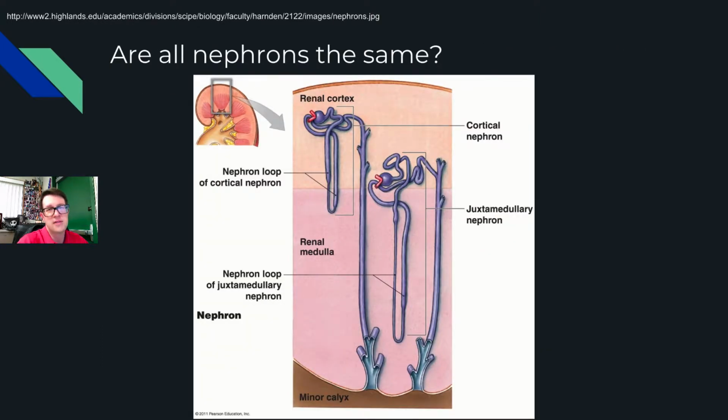One of the ways that can happen is through the nephron of the kidney doing its thing. The catch is there's more than one type of nephron. Typically the nephron that we think of, and the one that I told you about last time, is what we call a cortical nephron, meaning one that is primarily in the cortex. But we also have nephrons that can be found within the medulla or really close to the medulla, and we call those juxtamedullary nephrons, meaning they're near the medulla.